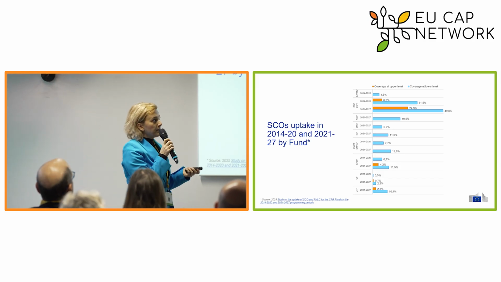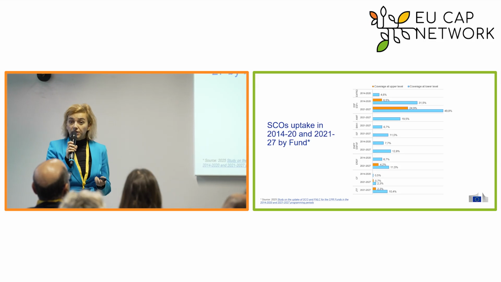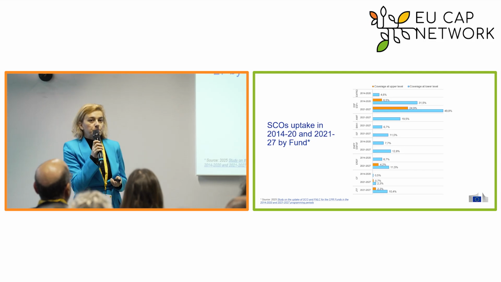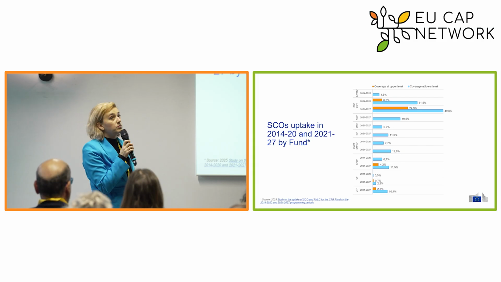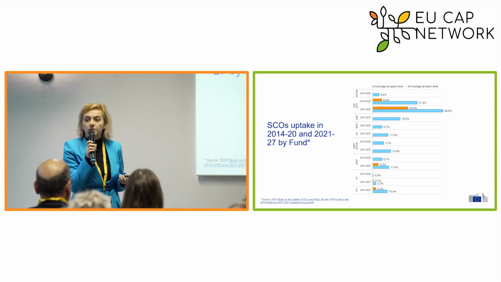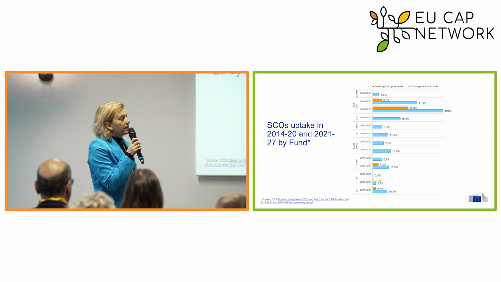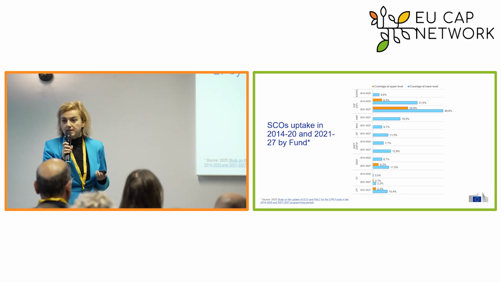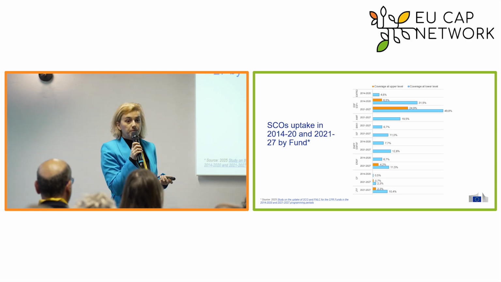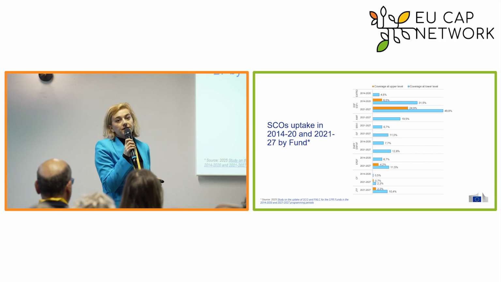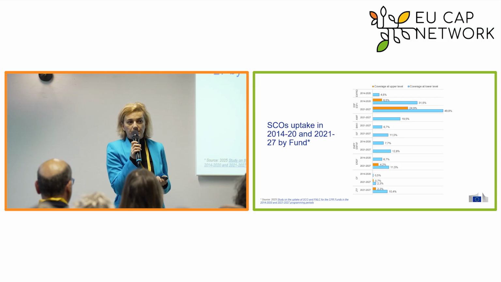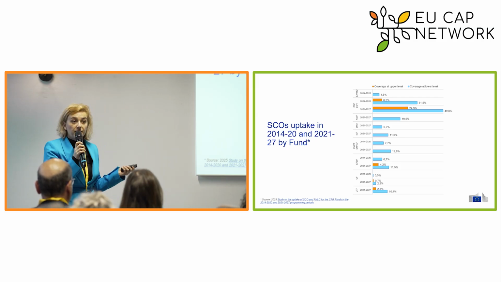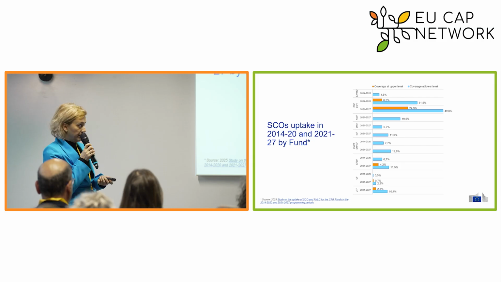And it has been found that in relation with the cohesion policy funds, progress has been made quite significantly, because we are now estimating that by the end of the 21-27 programming period, we will be covering 20% of the cohesion policy expenditure with simplified reimbursement methods. Particularly for the ERDF, so for the Regio funds, we have also noted that the uptake has doubled or will be doubled by the end of the 21-27 compared to the 14-20 programming period.